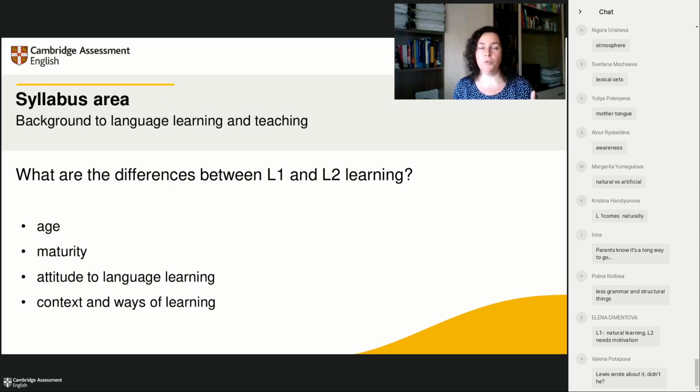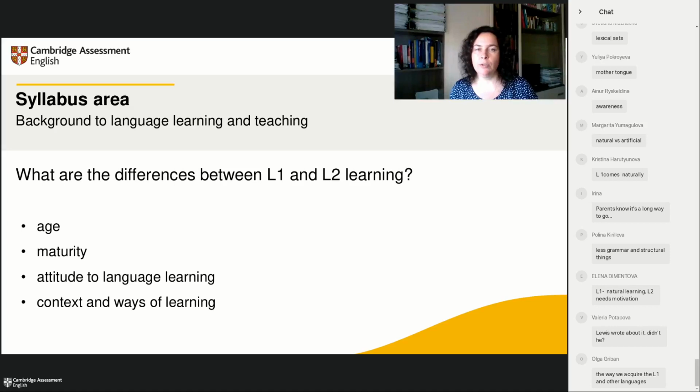We start learning our first language when we are really young, yeah, and we start learning the second language when we are more conscious and mature, and our attitude to language learning might be already affected by other learning experiences. And we can be learned in different ways, including conscious involvement, cognitive challenges.